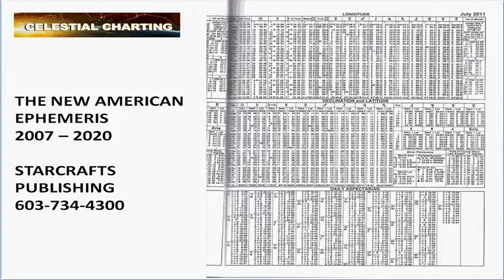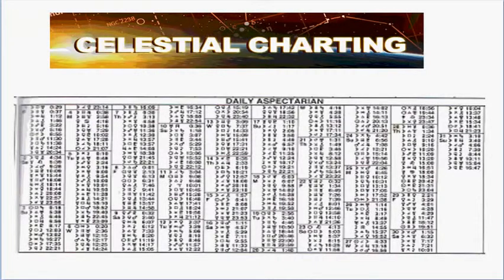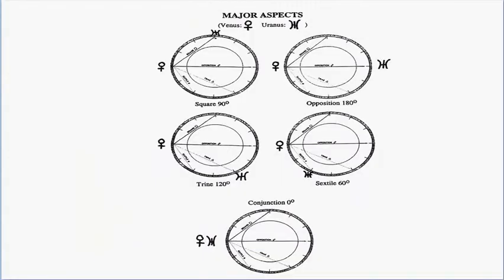I've laid some of those out on charts for us to take a look at, and we will utilize that as a guideline for any trades that we enter. This is the blown up section of the Daily Aspectarian that is at the bottom of the Ephemeris. What we're primarily focused on there is major aspects, and we're dealing with angles.